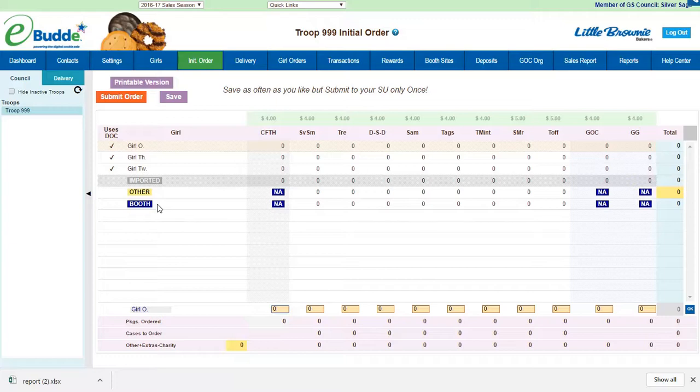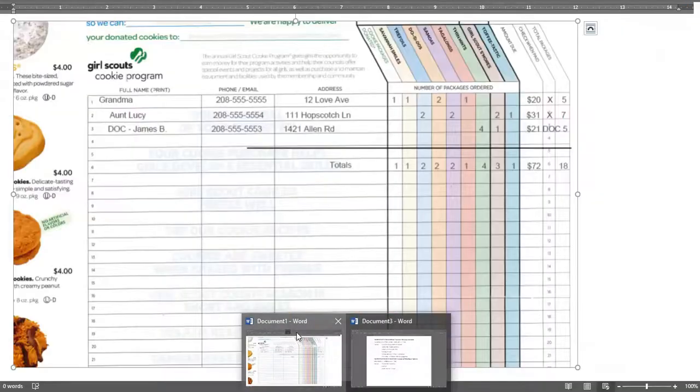And that helps them to save on shipping. If they've done that, the money has been collected online, but we actually need the physical boxes to be ordered, and if we want them to count for the initial order, they do need to be ordered now. What they should have been doing every time they got one of those and accepted it is they actually put the order on their order card, and it would look a little bit like this.